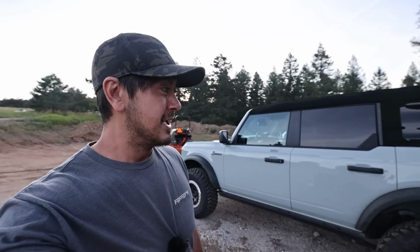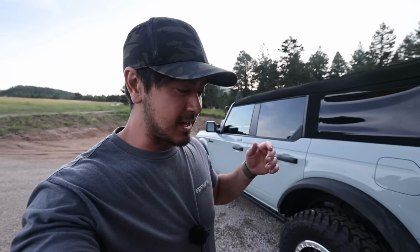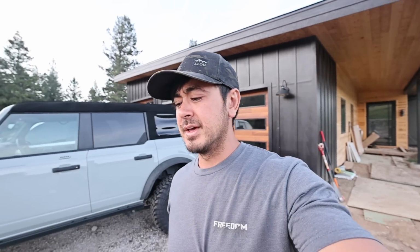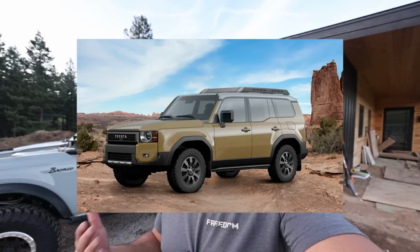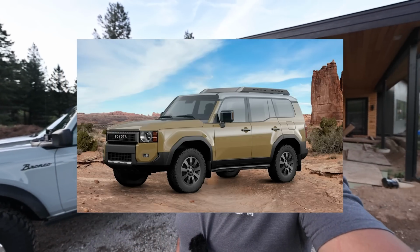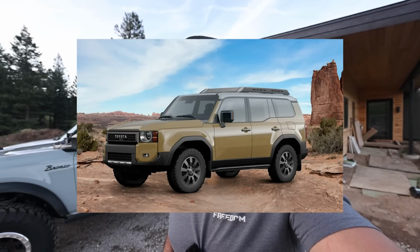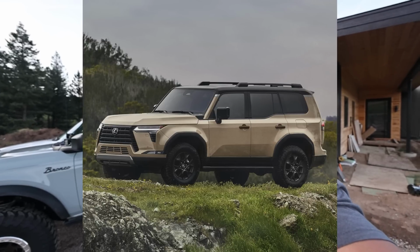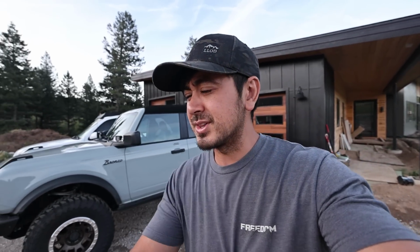I think it's probably better than a 4Runner in almost every way. Sorry to say. Now, when the 6th gen 4Runner comes out, will it be better? It may be. It's kind of a conversation I could have with the 2024 Land Cruiser coming out, though depending on price, I'd probably opt for the Lexus GX 550. Some aspects of it I think look a little better. They're almost the same vehicle, but I think the Lexus might look a little better.